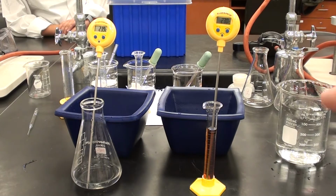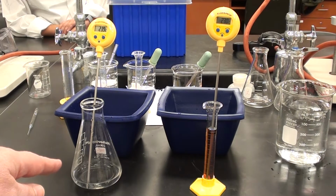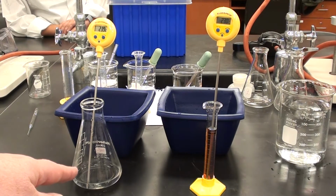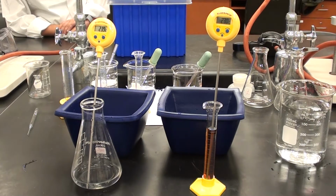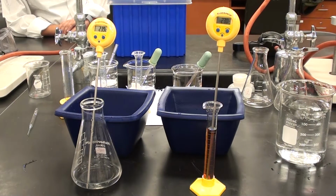So what we've got is the iodine solution, 10 mils here, and in this one we've got 20 mils of water, 10 mils of HCl and 10 mils of acetone. So what we're going to do now is put these into the buckets. Would you please do that?